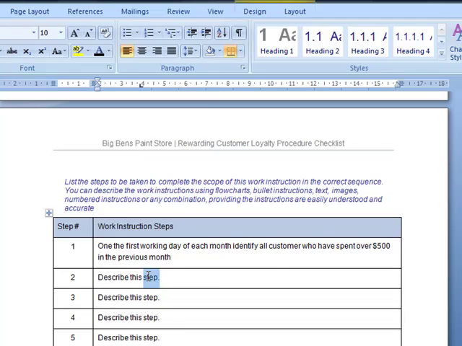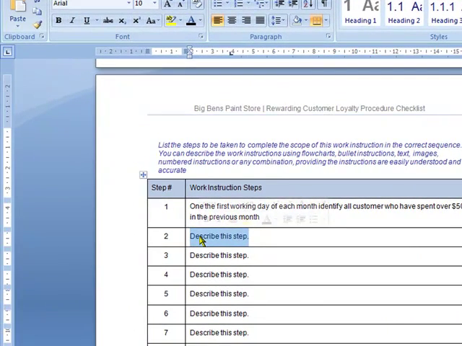So that's the very first step that the sales manager will do. The second step is to print out a list of these. The third step is, once you've got the list, the sales manager will need to organise a $50 gift voucher for each of these customers.